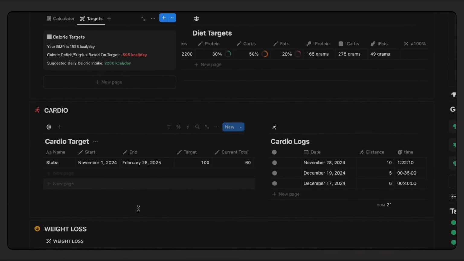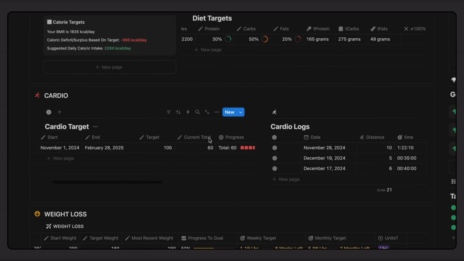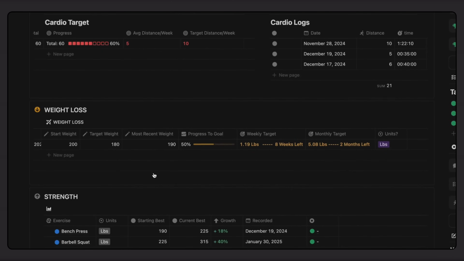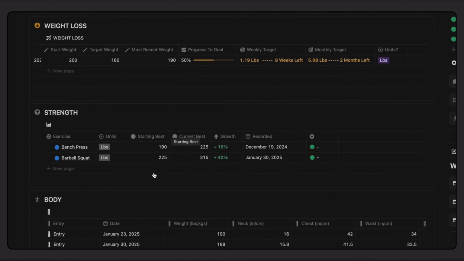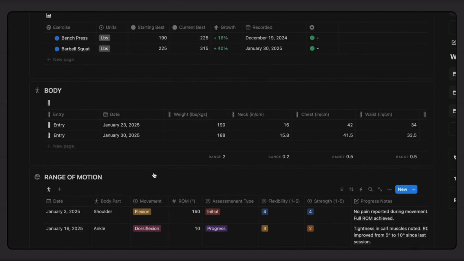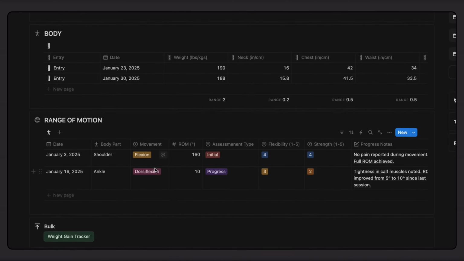It's an effortless way to provide a clear, science-backed plan that takes the guesswork out of nutrition and keeps him on track. In addition to diet and weight loss tracking, I also have access to a range of pre-built trackers that make it easy to monitor every aspect of my client's progress. I can set cardio goals to keep them on track with their endurance training, monitor strength and performance across any exercise and weight, and even keep detailed records of their body measurements and range of motion.